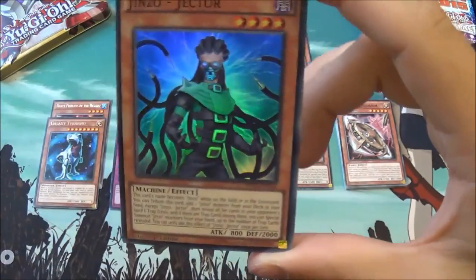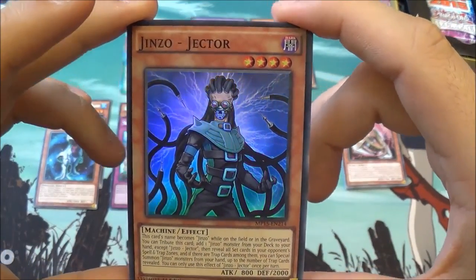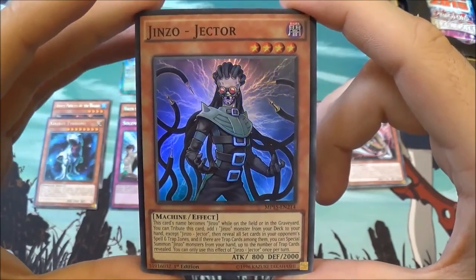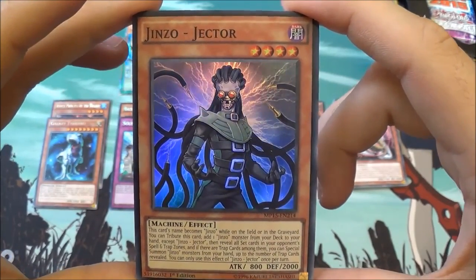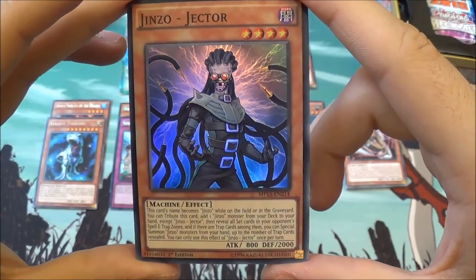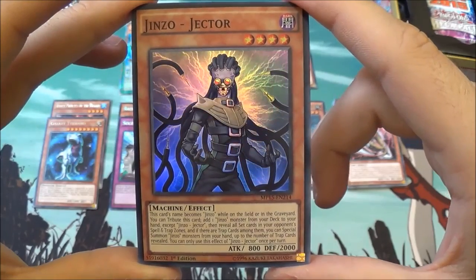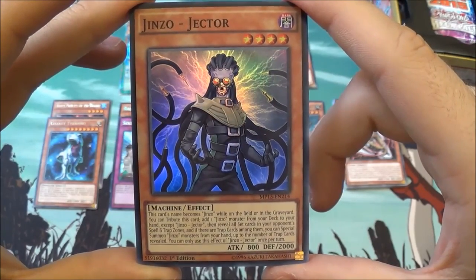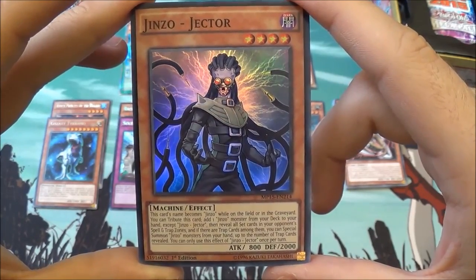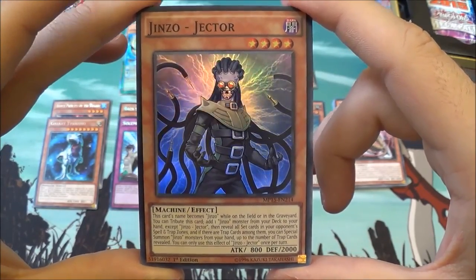Here we have Jinzo Jector. This card's name becomes Jinzo while on the field or in the graveyard. You can tribute this card, add 1 Jinzo monster from your deck to your hand, except Jinzo Jector, then reveal all set cards in your opponent's spell and trap zones. If there are trap cards among them, you can special summon Jinzo monsters from your hand up to the number of trap cards revealed. You can only use this effect of Jinzo Jector once per turn.